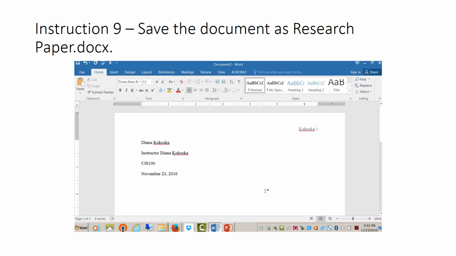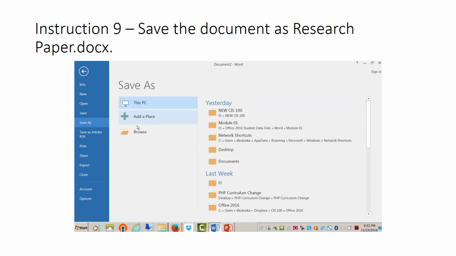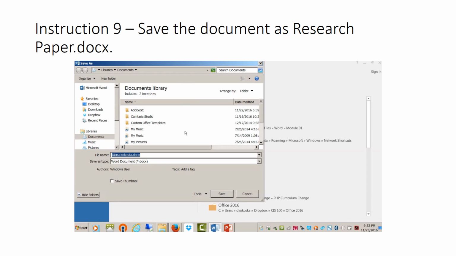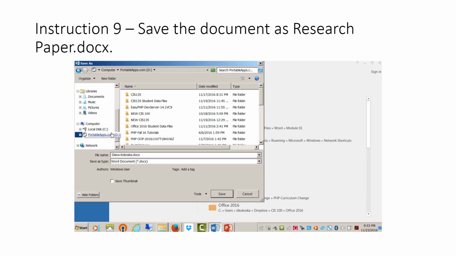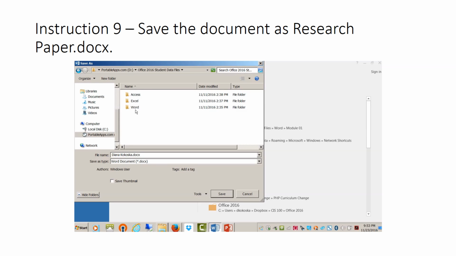Save the document as researchpaper.docx. Click the Save icon in the Quick Access toolbar. Navigate to the location of your data files. Double-click on Word.